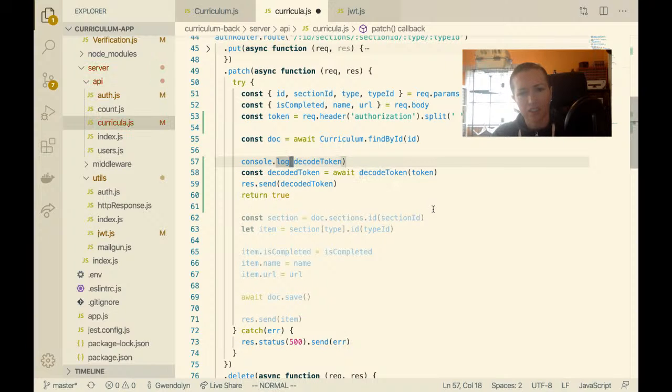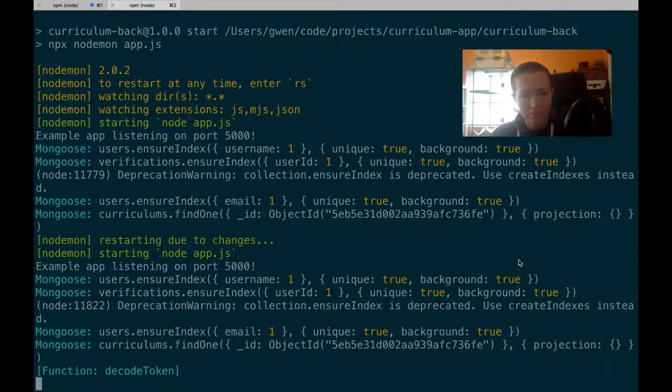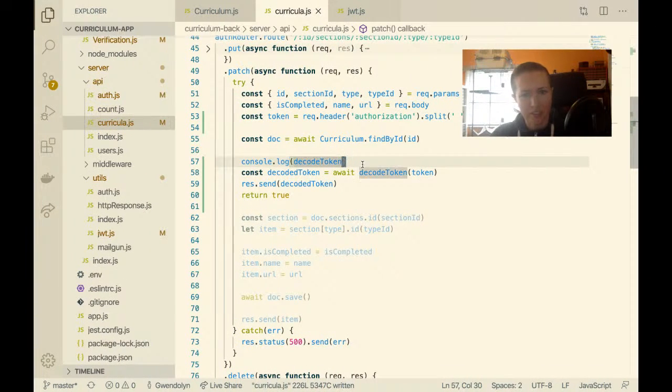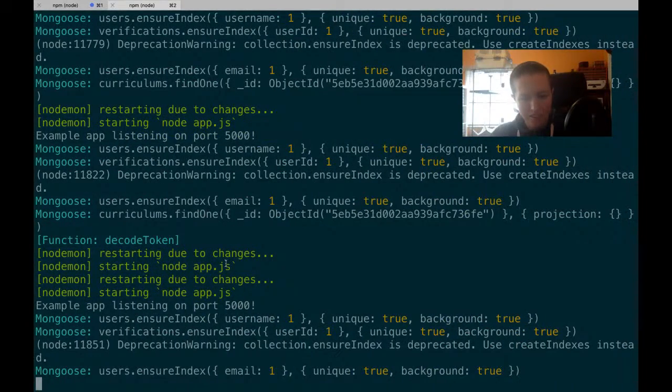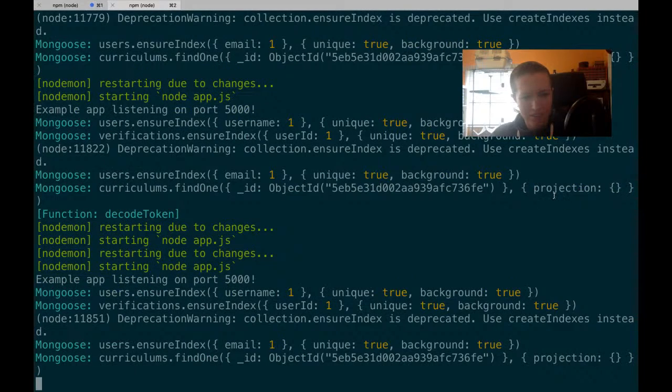So let's see. Decode token. Yeah, it's a function. Decode token, so I'm getting it there. Let's see. Let's try calling it again. Now it's not printing out anything.